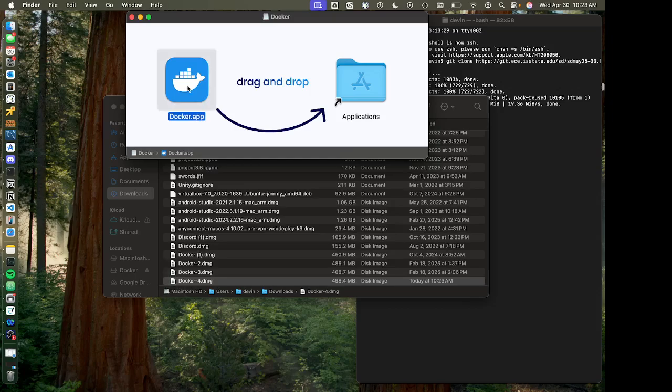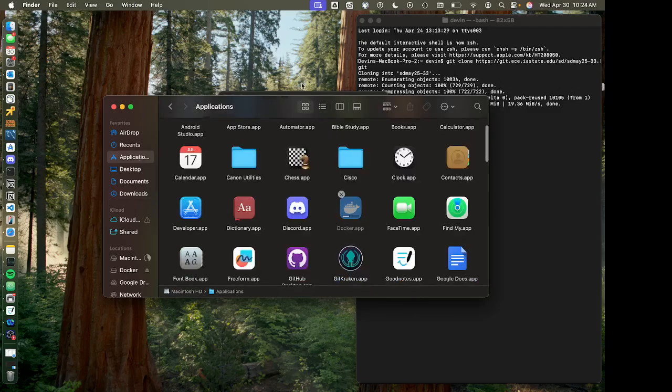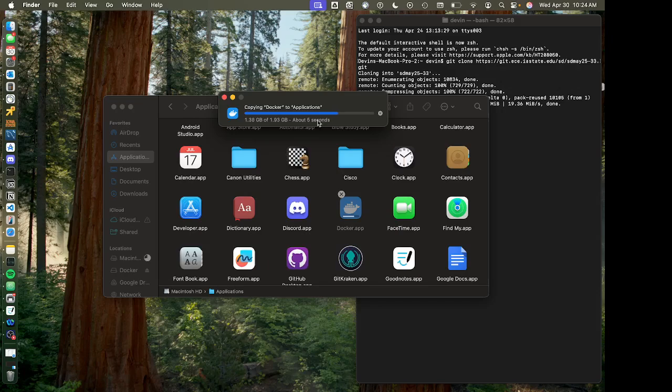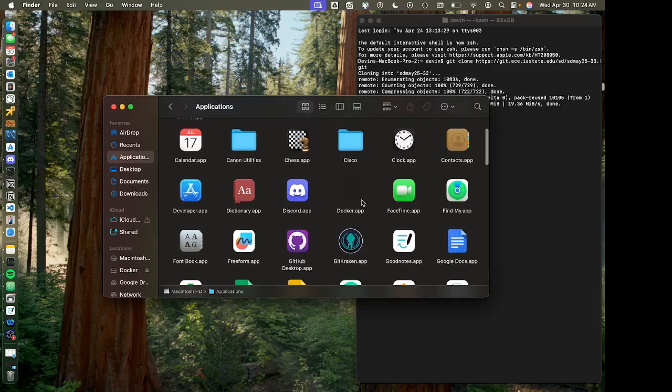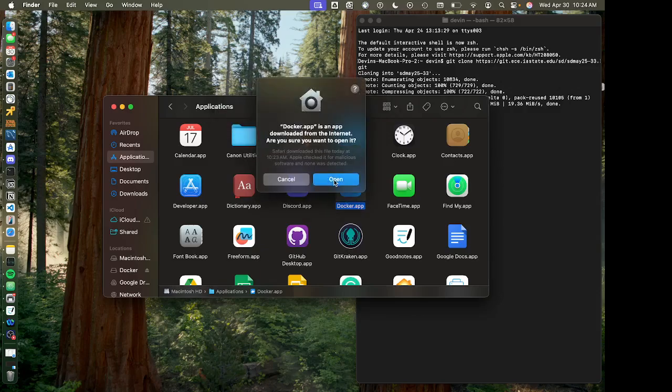We can drag and drop to applications. Once that is done being copied over into applications, we should be able to open it up and start running Docker Desktop so that we are able to run our PrairieLearn Docker image. Verifying. Yep, should be good.